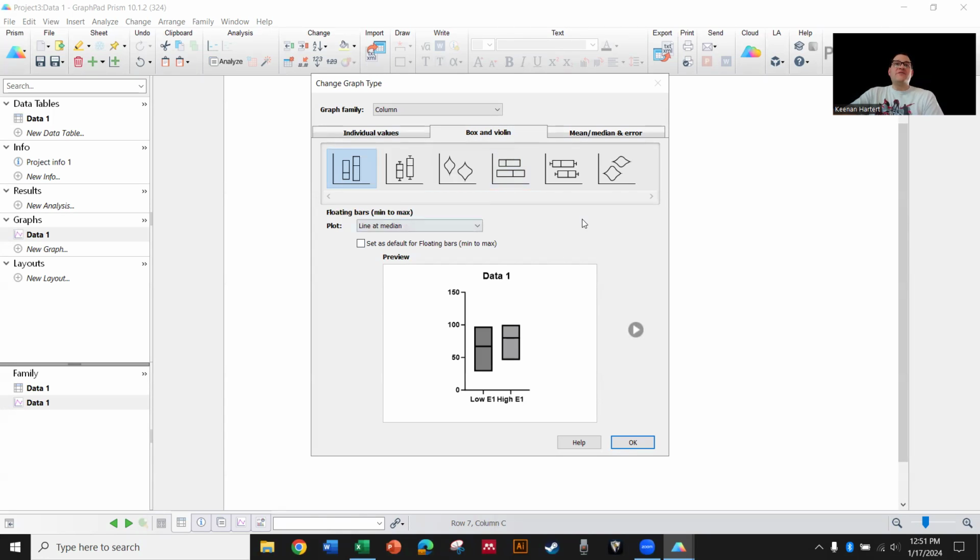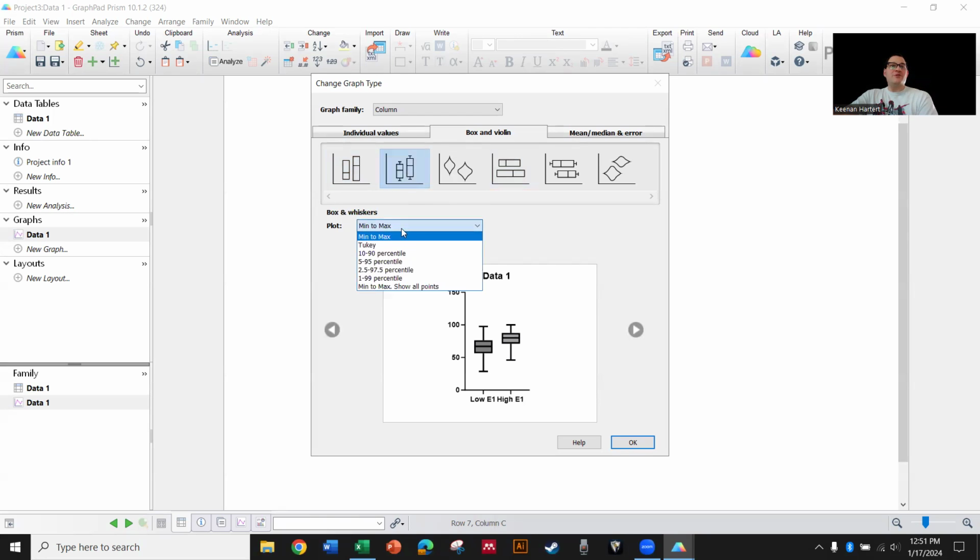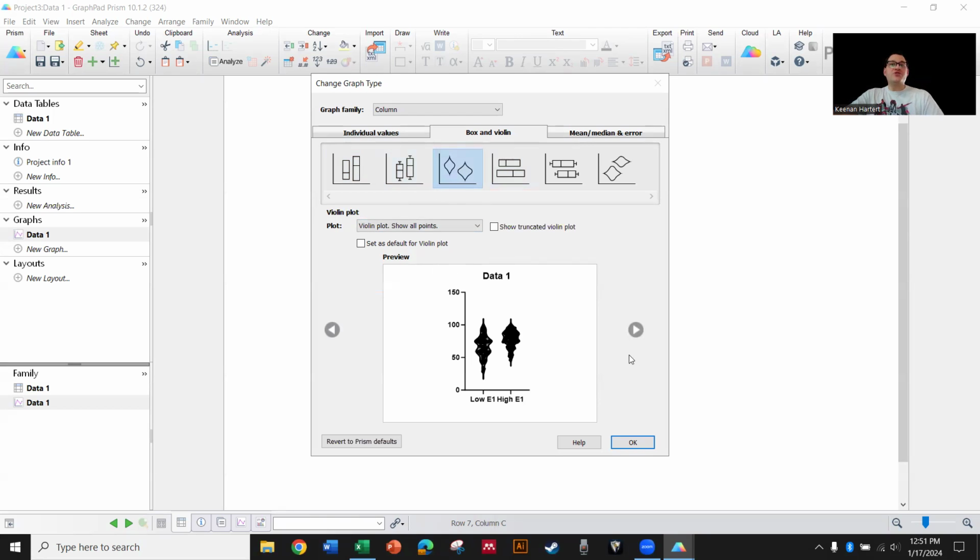All right, box and violin, a couple of these other plots. Here's box and whisker plots, for example, and you can decide what you want to use. You can include some percentiles and show the high ones. You can do just a straight violin plot. Violin plots can be really pretty. They can be kind of clunky sometimes. See, they show the histogram. It's pretty nice.